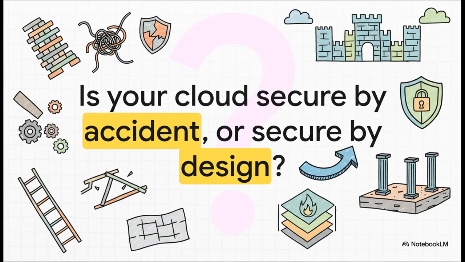And we'll end on this thought. After all this, from least privilege to org policies, the real goal is to get to a point where your cloud is secure by design, not by accident. When you proactively use these IAM principles, you're building an environment that's strong, that's manageable, and that's fundamentally secure right from the ground up.